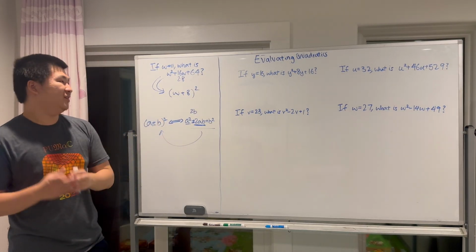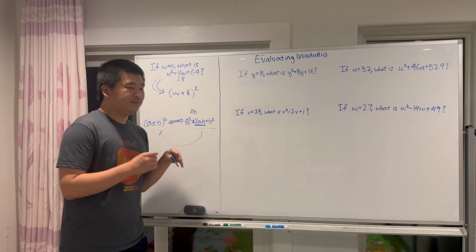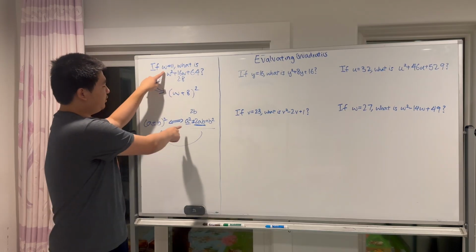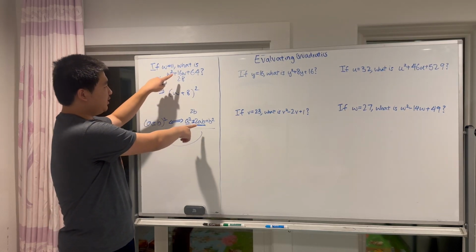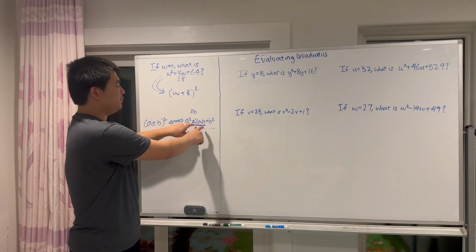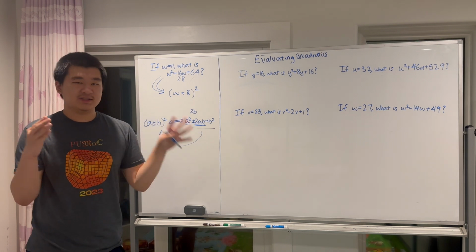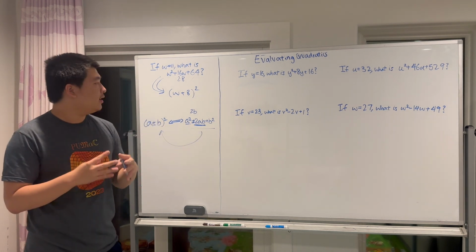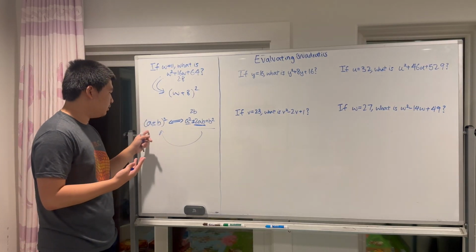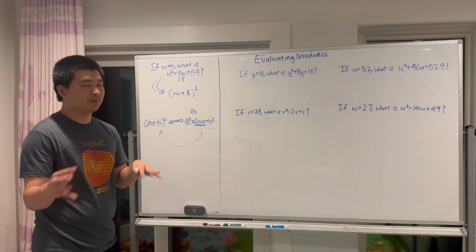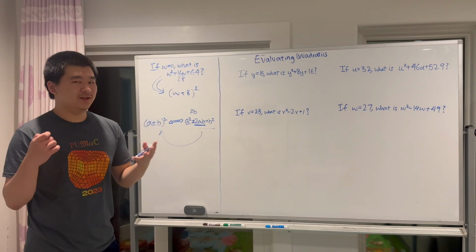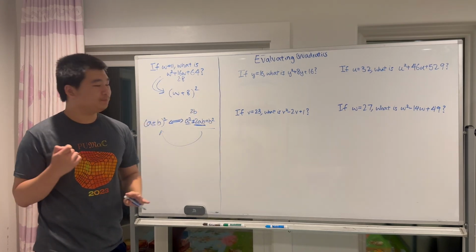If that didn't make sense, I'll explain it again. 2ab here, if we look at the primary variable, which we'll call a, right? A is w here. Then we look at what's the coefficient. So here we have w times 16. Here we have a times 2b. So we can kind of equate 16 and 2b in our heads. And that's how we determine that b is 8. Then we can say, oh, then it goes into this form where it's a plus b, but a is w and b is 8, so it's w plus 8 squared. If that still didn't make too much sense, hopefully you will see the pattern after we do more of these.